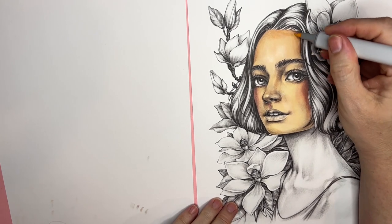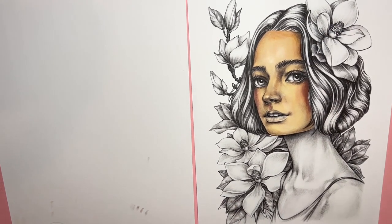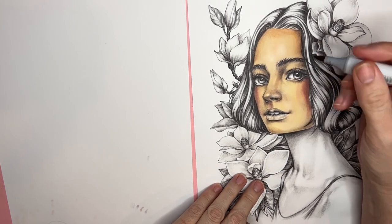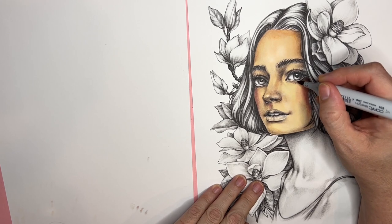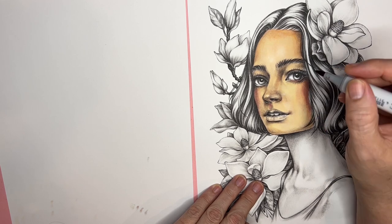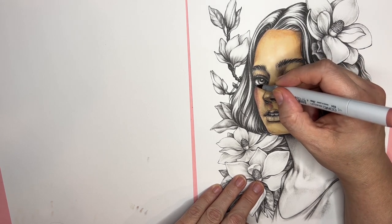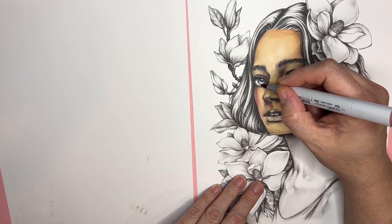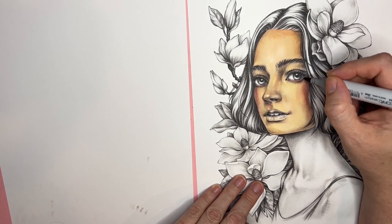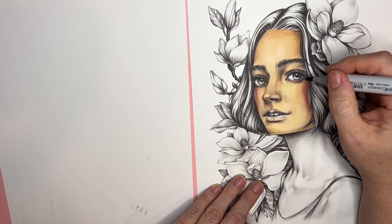So that we have done with this first layer here. So I'm going to put that down. First thing I want to do is get my pink and I'm going to outline her eyes, a little white, and I'm going to make that little pink right there. Her eyes are a little red at this outline part right there. See how I did that? And this is the E04.